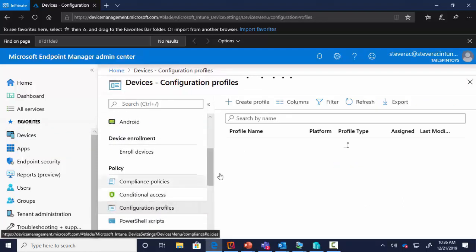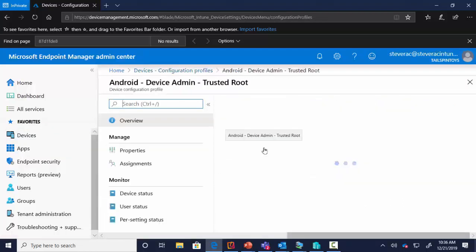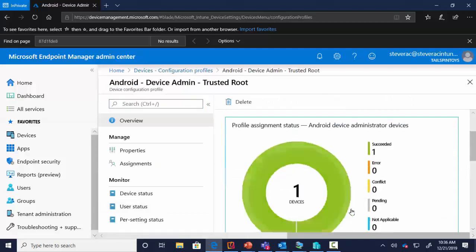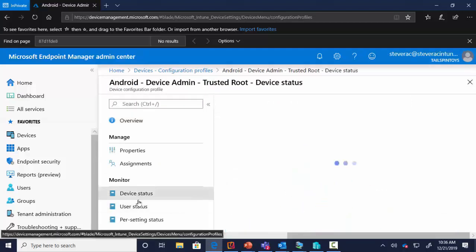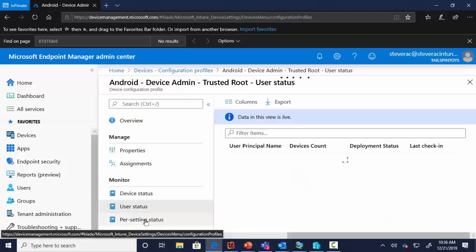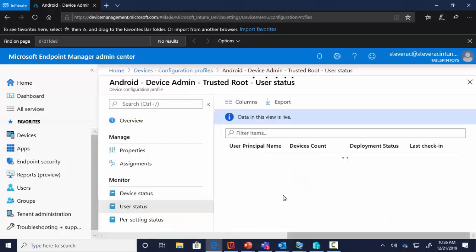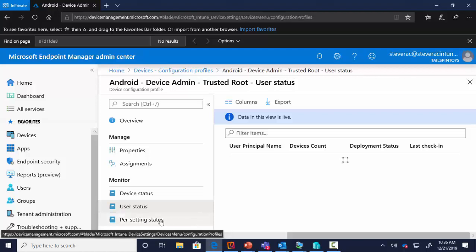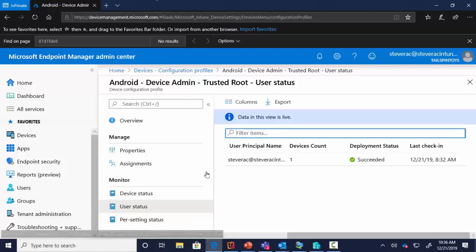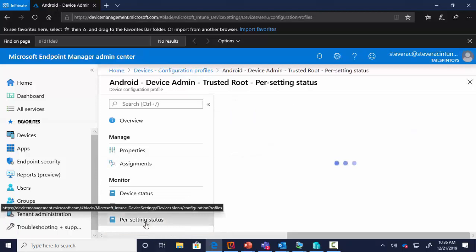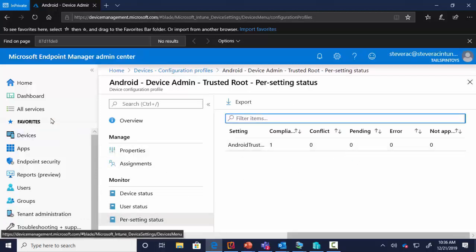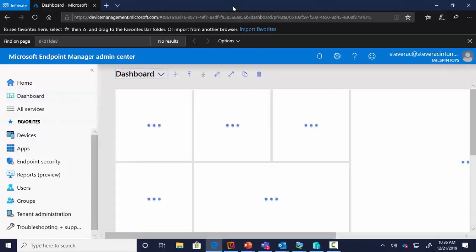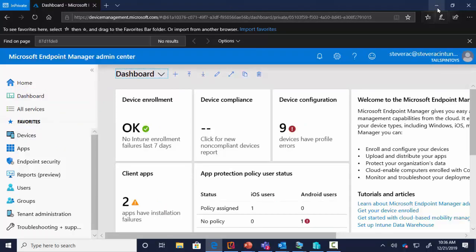And so just to show you, if I now look at the Android status, it's green, so you see it succeeded. Device status, user status, and well, as soon as it loads. Okay, good. And then per setting status, all confirm that everything is good. So just wanted to show that to you before we move ahead.